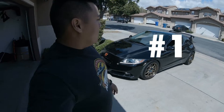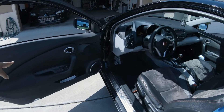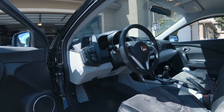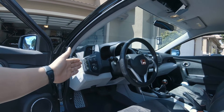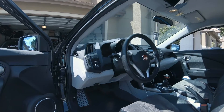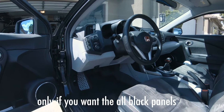The first thing I want to talk about is the interior. These are the 2014 door cards — they are blacked out — and this is a 2011 CRZ. As you can see, the interior is gray and black, but what I love is the 2013-plus models that are all blacked out. All the gray is actually black and it looks way better, so if you're gonna get a CRZ I recommend you go for the 2013-plus.